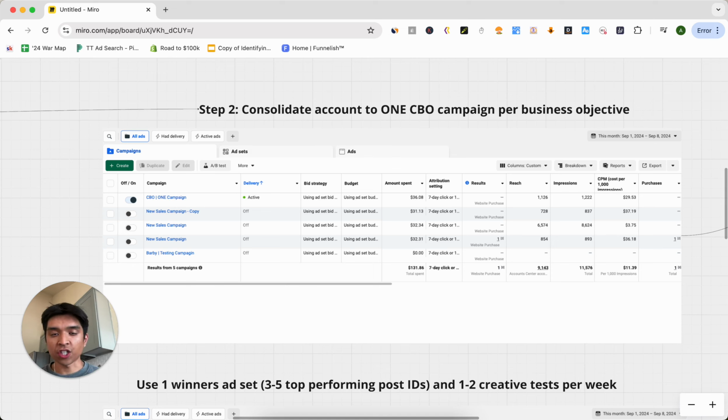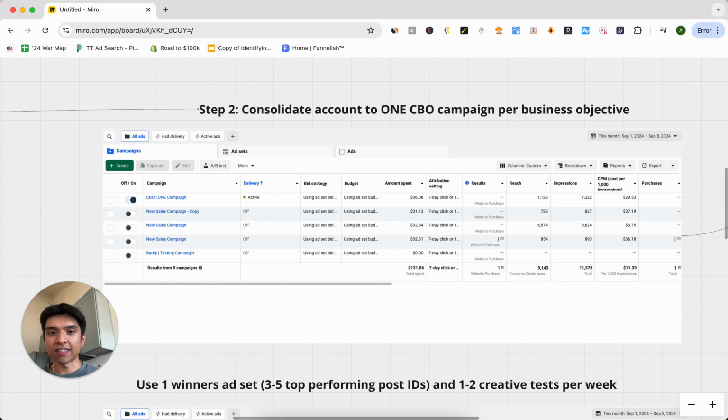If you are a fashion account with multiple SKUs, try and identify the product category or product alone that is generating at least 50% of your brand's total revenue. And trust me, guys, I've worked on accounts, high SKU fashion accounts. There is almost always 1 product or category generating at least 50% of the total sales. So find that product, and then that is the product you're gonna build your account around.